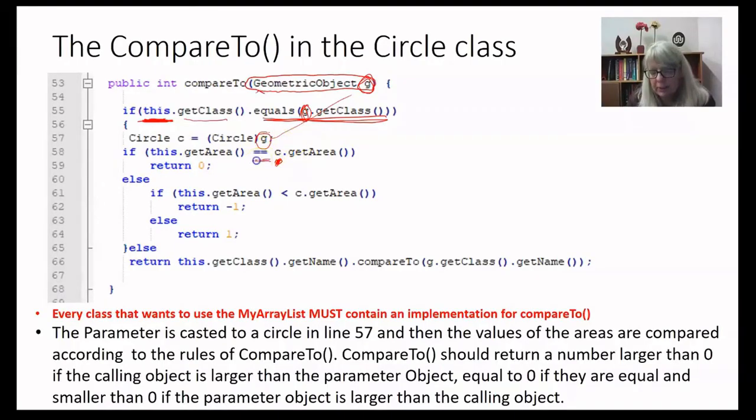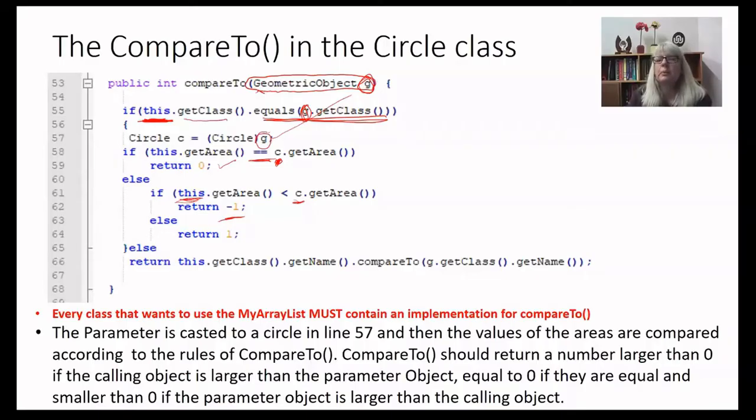If they are equal, I can return a 0. Why 0? I'm complying to the rules of compareTo. So if the area of the calling object is smaller than the area of the parameter object, I'm going to return a -1. Why -1?